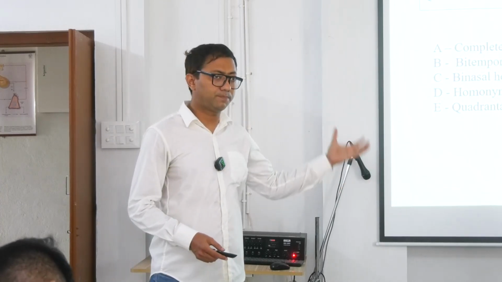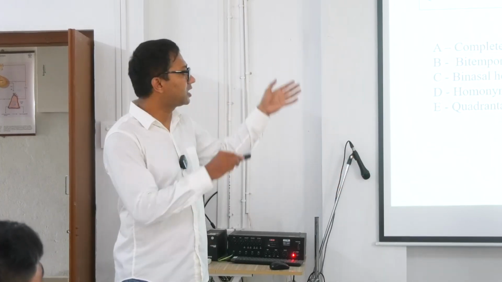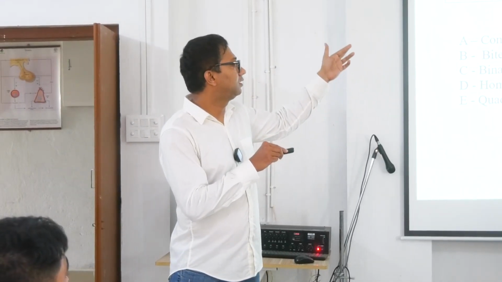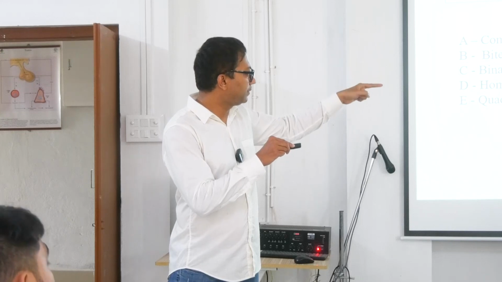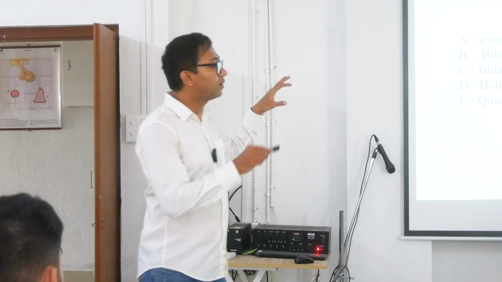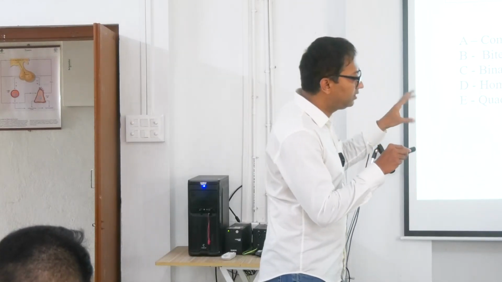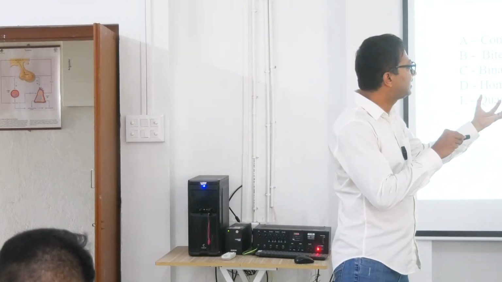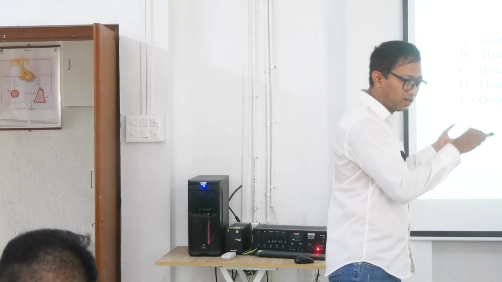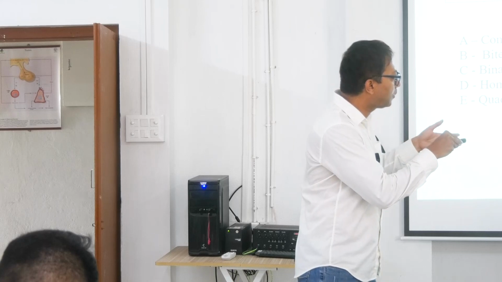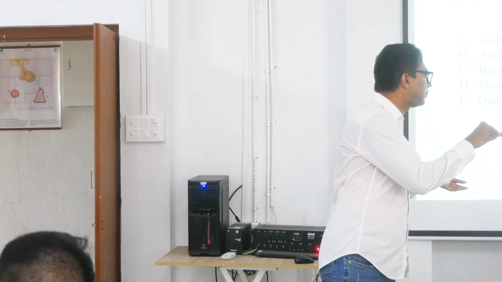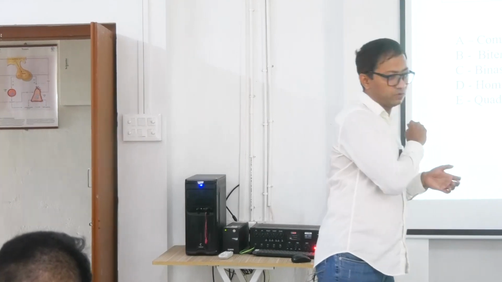The pathway of optic nerve starts from the retina, then optic chiasma, optic nerve. Then after optic chiasma, it is optic tract. So your questions will be like this: what will happen if there is injury at the center, the optic chiasma? That means there is a pituitary tumor. What will happen if there is injury in the optic nerve? What will happen if there is injury to optic tract? What will happen if there is injury to optic radiation? Optic radiation means beyond lateral geniculate body.